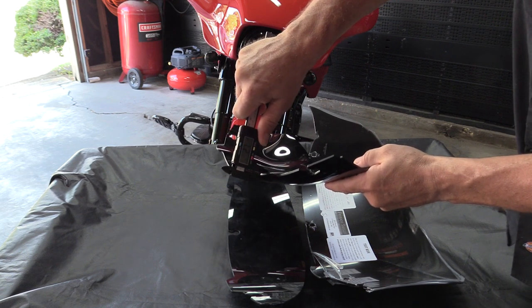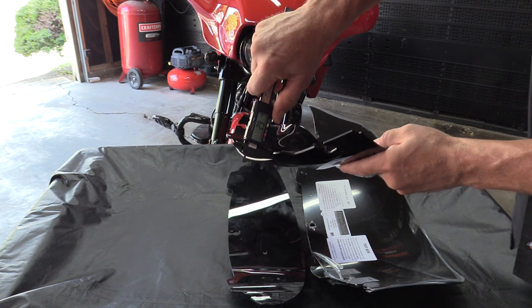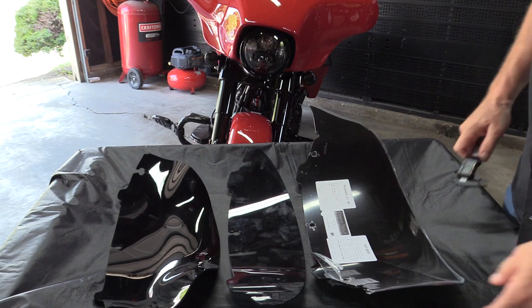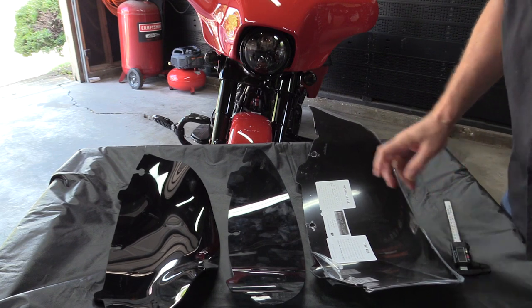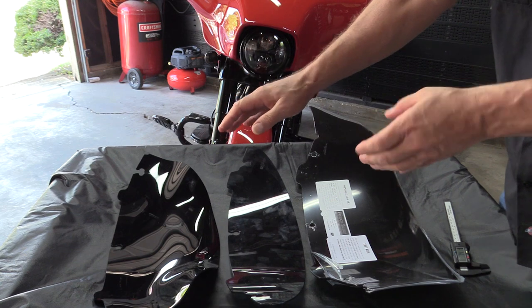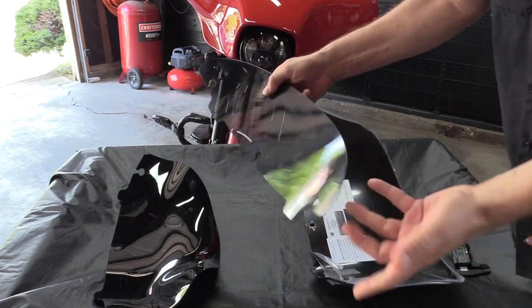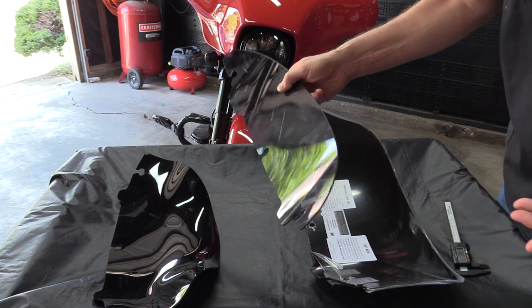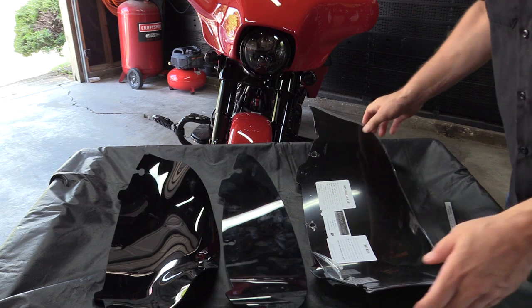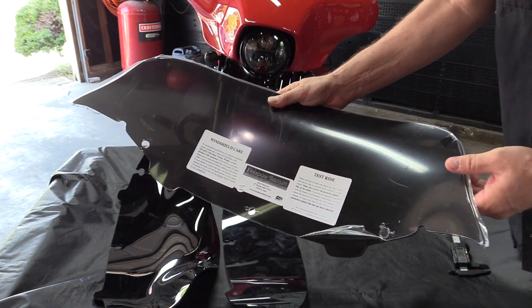The Clockworks comes in at 2.9mm — the same thickness as the Harley Davidson windshield. So Freedom definitely has a thicker windshield. That extra thickness is going to help with wobbling of the plastic at taller windshield heights. At a short windshield height it's not an issue, but when you get up to 9-inch, 10-inch, or even the 16-inch they make, the thicker plastic is really going to help with windshield shake.